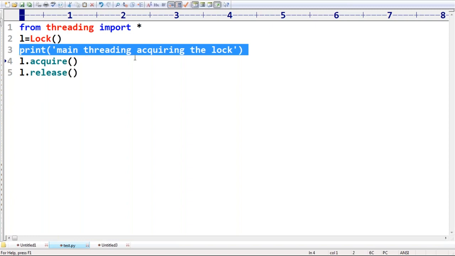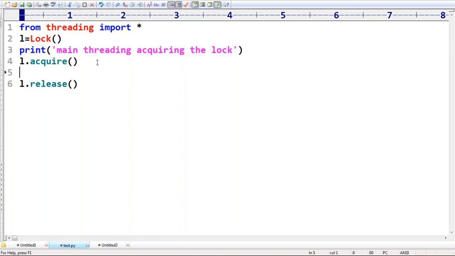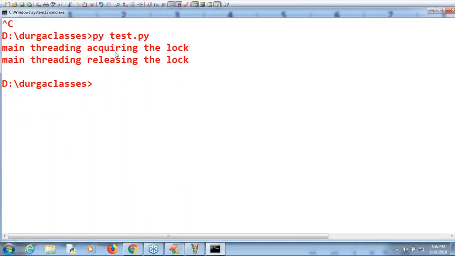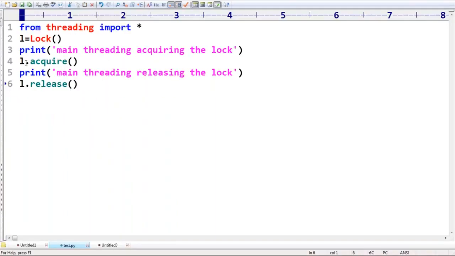Main thread. Which thread releasing the lock? Main thread. Remember this one. Main thread releasing the lock. Why I'm telling this thing? Very important point is there, sir. Observe that. Perfectly it's going to work. Main thread acquiring the lock. Main thread releasing the lock happened. Sir, I commented these two lines.